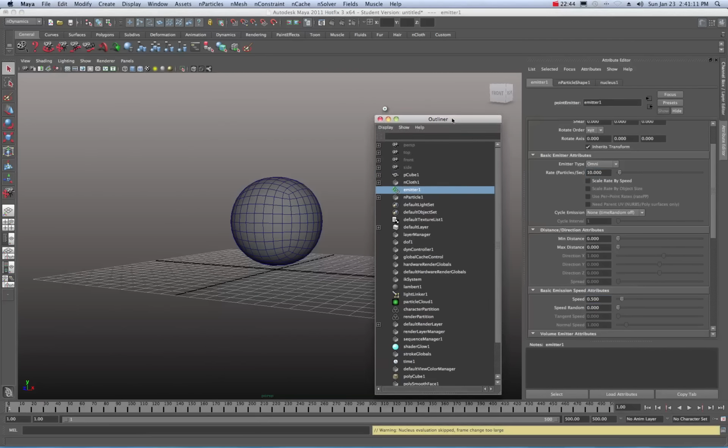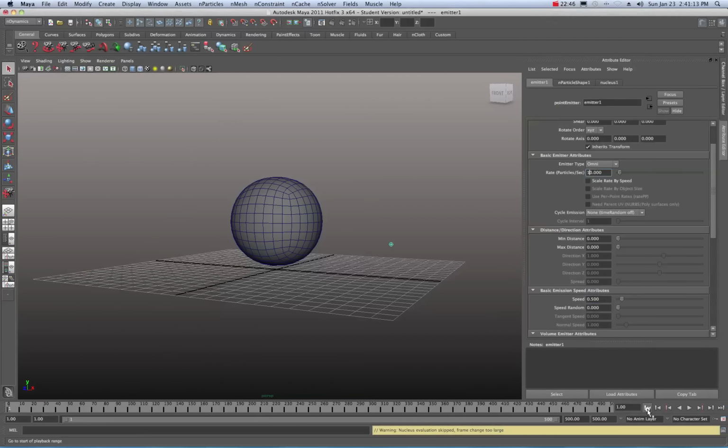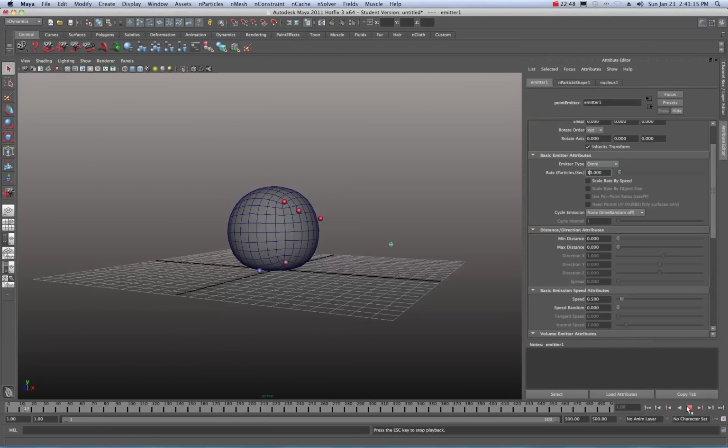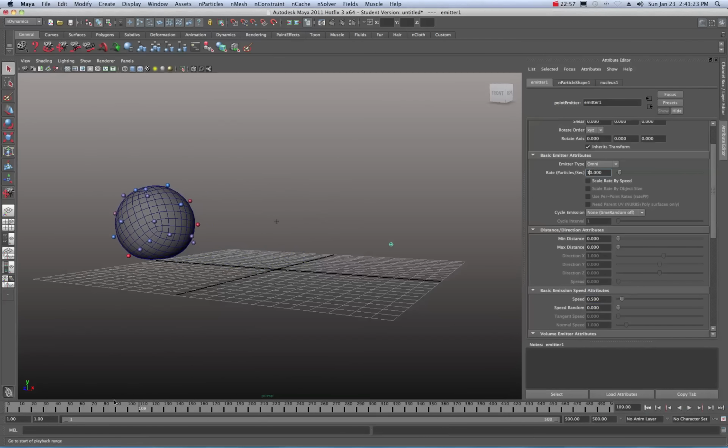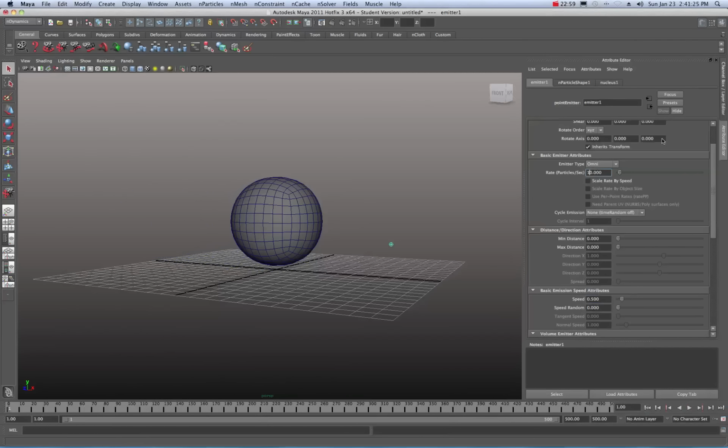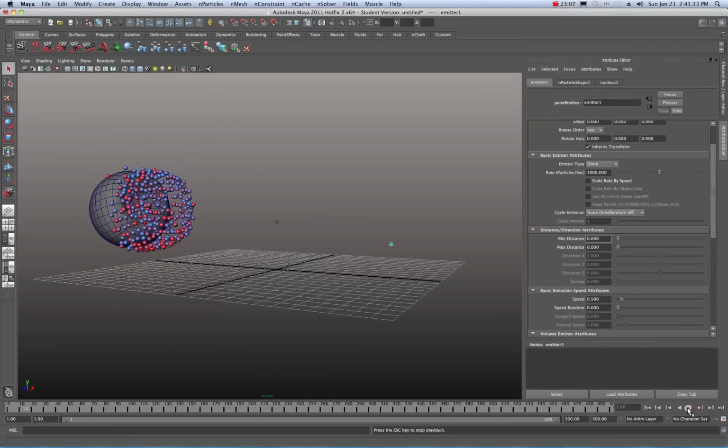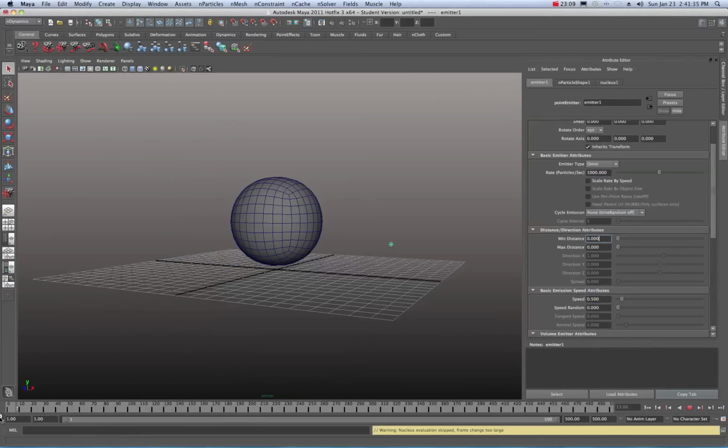Let's see what that does to the simulation. So we're getting fewer particles, and it's kind of uneventful. So I might want to bring those back up, maybe make it 1,000 or something like that. Let's see what happens there. All right, and they're getting thrust upon there.